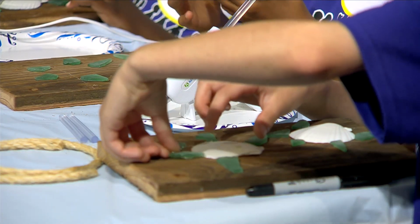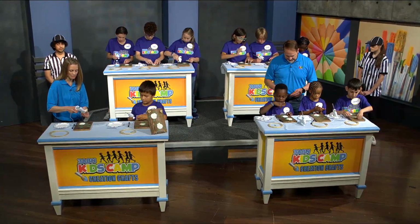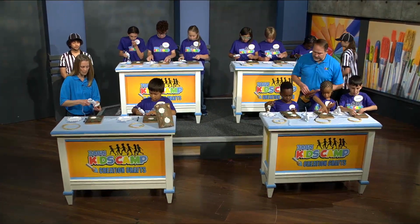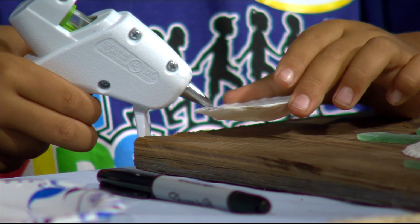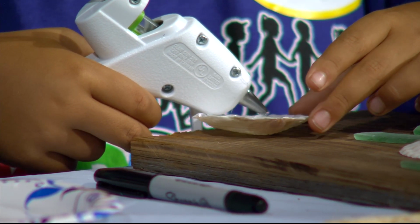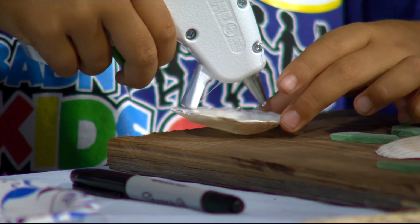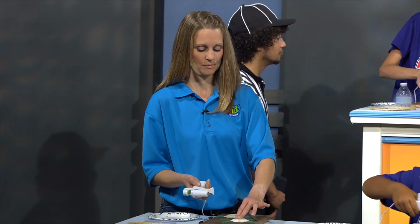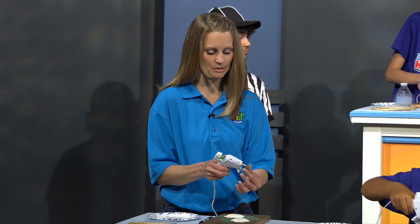So I'm going to start with the shell first, and we're just going to add glue all around the edges. Okay, and then we're going to stick that down there, and we're going to push. You want to push a little bit just to make sure that it adheres to the board. We'll hold it there for a few seconds, and then you can start gluing all the other pieces on.